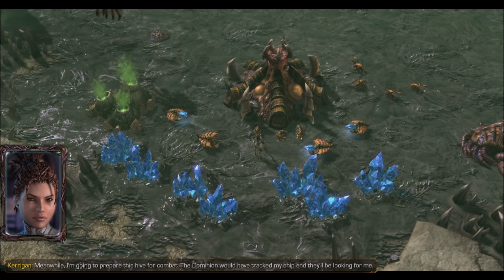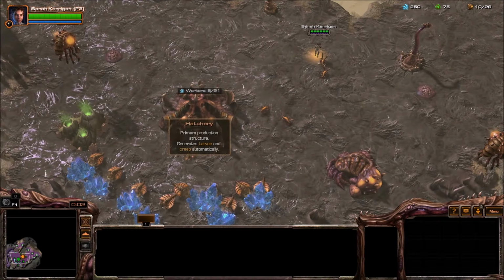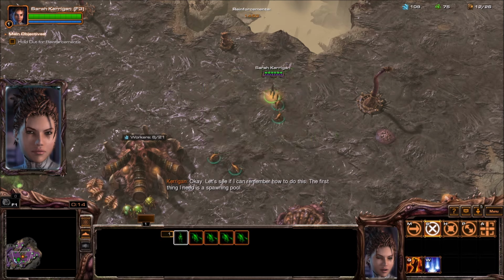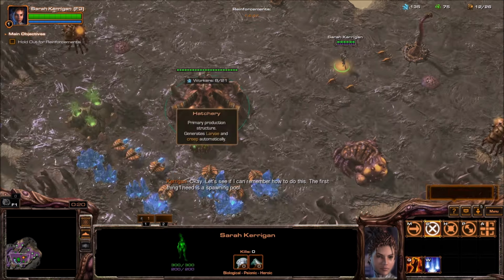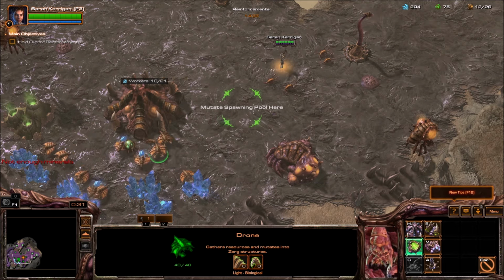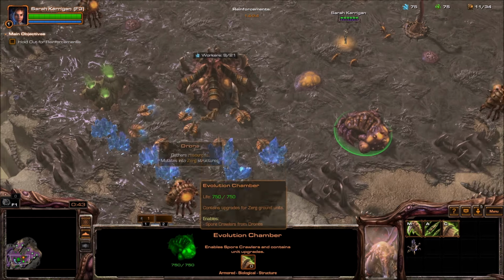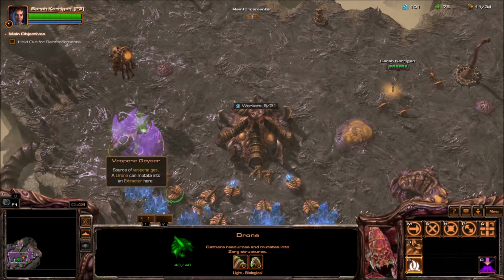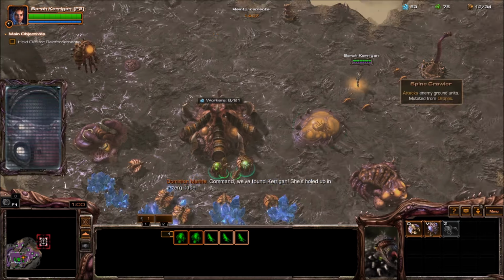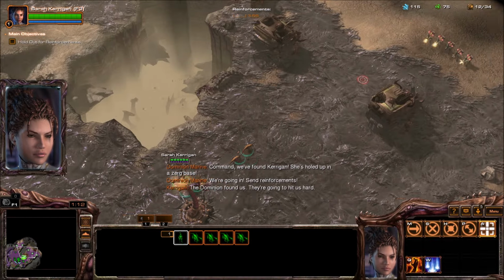Then send them. When they arrive, we'll tear down that cannon before Jim gets here. Meanwhile, I'm going to prepare this hive for combat. The Dominion would have tracked my ship, and they'll be looking for me. Okay. Let's see if I can remember how to do this. The first thing I need is a spawning pool. We require more minerals. Command, we've found Kerrigan. She's holed up in a Zerg base. We're going in. Send reinforcements. The Dominion found us. They're going to hit us hard.